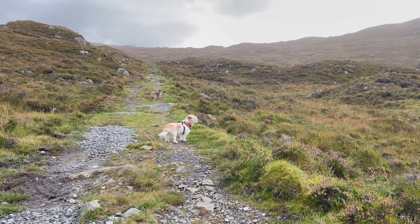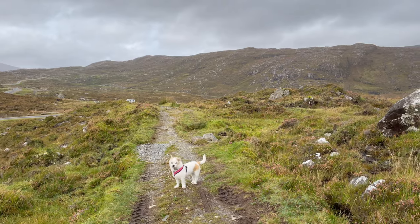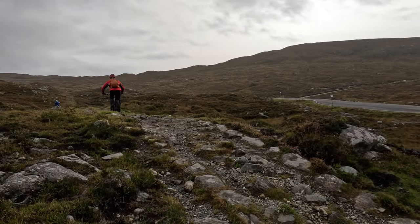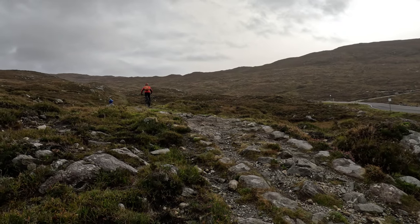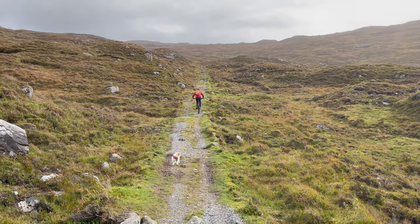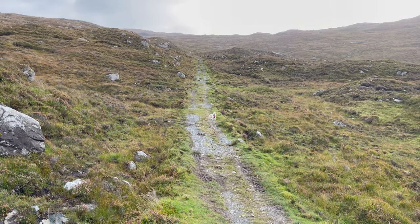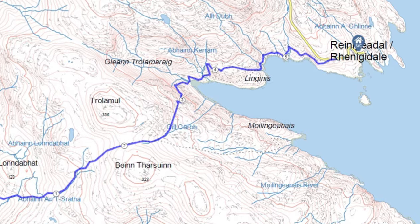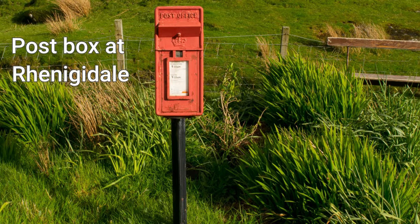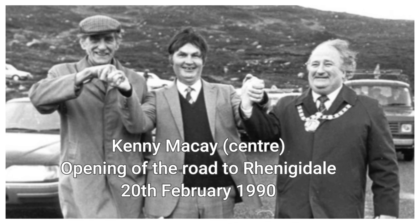The postman's path symbolises Renningdale's rich and tempestuous history. Until 1990, when the settlement became the last place in Britain to be connected by road, the postman's path was one of the main access routes to the village. Blimey, he's fit. Evidently a lot of mountain bikers do this route. I think my brother Brian would like this. In the 1970s and the 1980s, local postman Kenny McKay, who still lives in the village, tramped the steep and winding path to Urga and back 3 times a week with the post. Essential supplies were brought in by boat from Scalpay or sometimes from Moraig on the shores of Loch Seaforth. When work began on the Renningdale Road in 1989, it marked the triumph of a 60-year campaign by local residents.